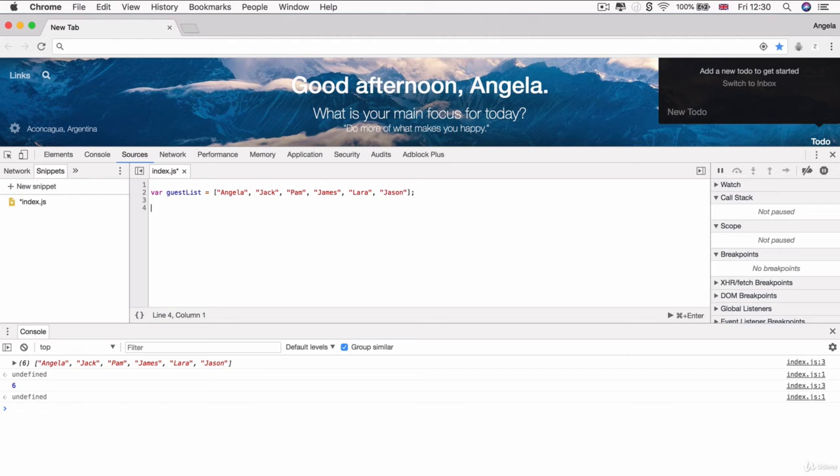So remember, when we want to retrieve items from the array, we have to start counting from 0. And we retrieve items in the same way that we create items, using the square brackets. And inside the square brackets, we specify the position of the data that we want to retrieve. So let's say if I wanted the first piece of data, then I would say guestList[0]. And if I console log it, you can see it is Angela, which we can confirm is the first piece of data inside our array.